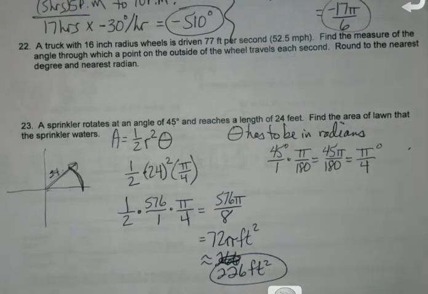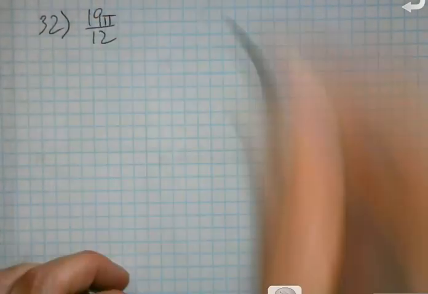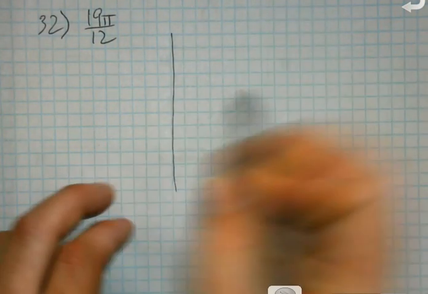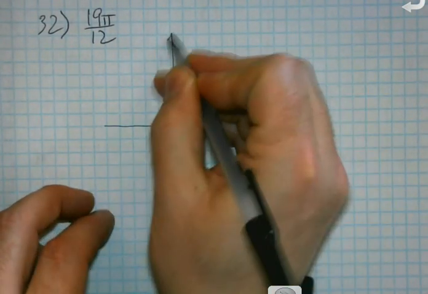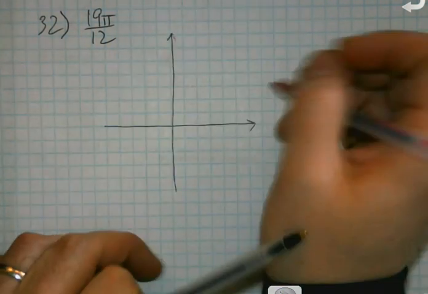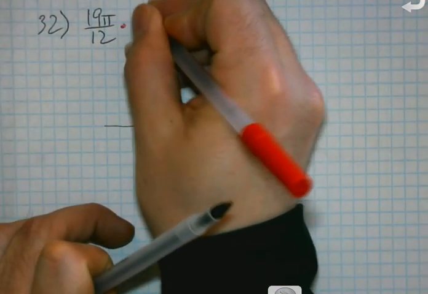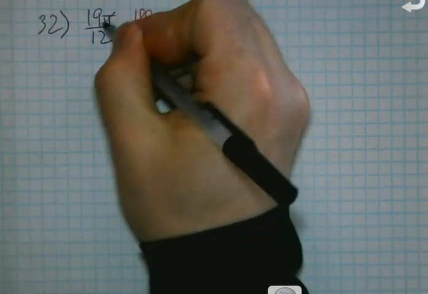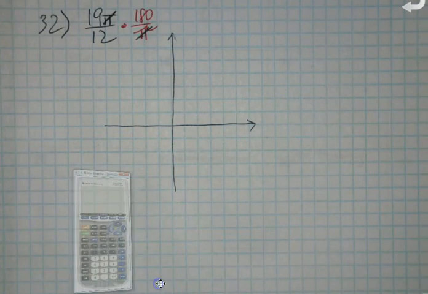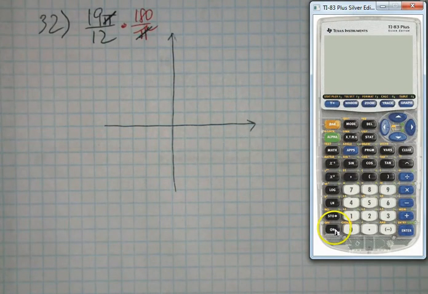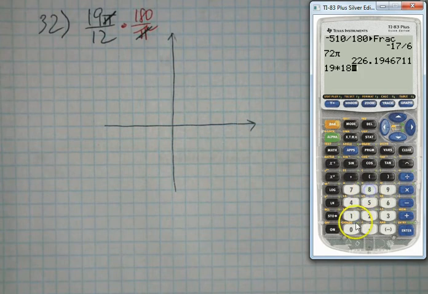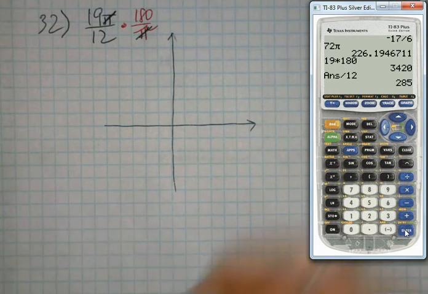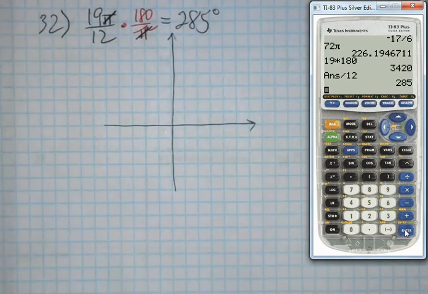Before I stop this one and wipe it somewhere, on the homework, if we're looking at 32 on page 780, they tell us 19 pi over 12, and they want us to draw an angle. You never told us anything about drawing angles with 19 pi over 12. That's true, because what we're going to do is we're actually going to turn this into degrees, so it's a little bit easier to play with. 19 times 180 divided by 12 is 285 degrees. So that, in reality, is the angle that I'm trying to draw.